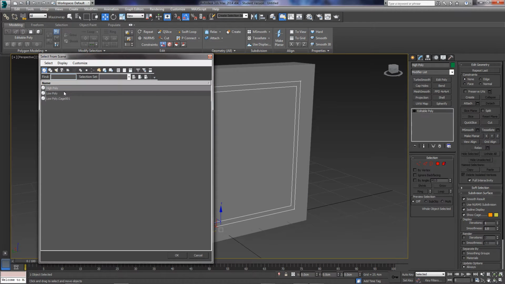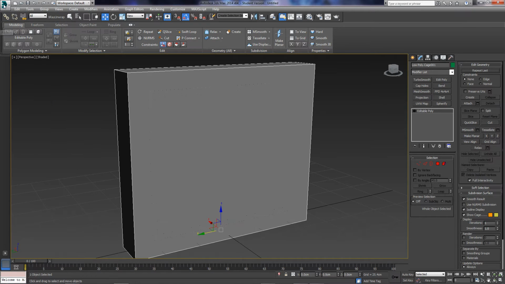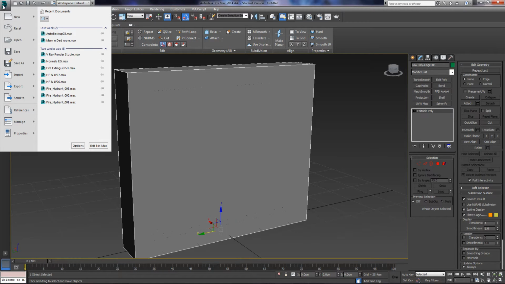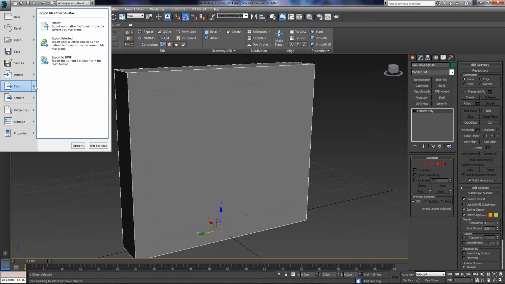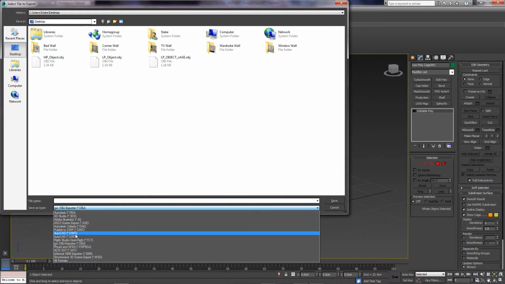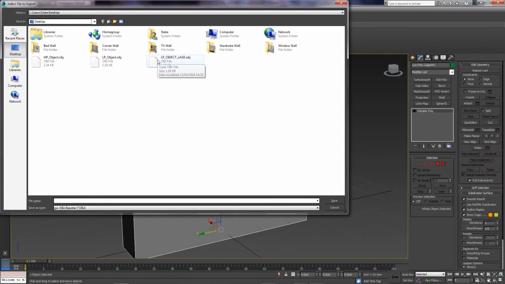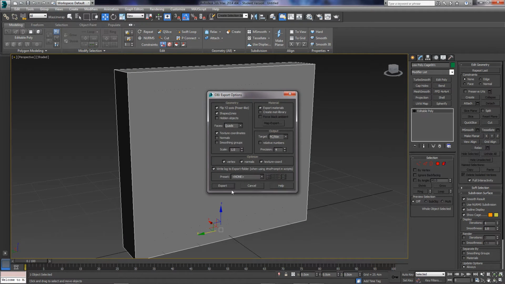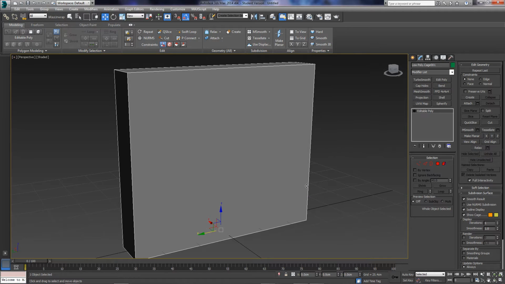Now press H to bring up this menu, click the cage, come up to this button here, the menu, export, the little arrow thing, click export selected, and save it wherever you want as an OBJ. I'm just going to overwrite the ones I've already got. Yes, export, done.